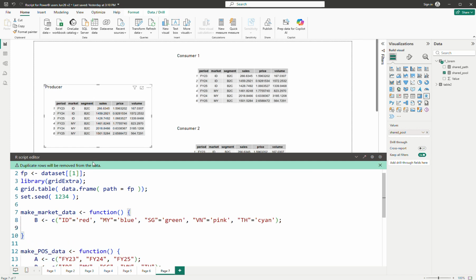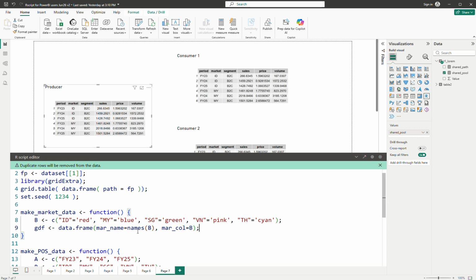Okay, so if I want to return the table, then I only need to do GDF equal data frame. The name will be the color, or in this case I will do market name equal to the names of the column B, and then market color I will do the value of the color, so B itself.